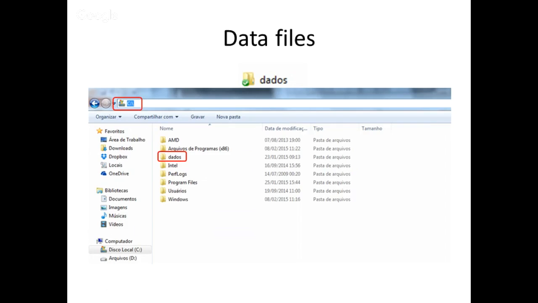Now we're going to see our last folder, which is called data. Okay? Data, it's a folder. In Genius, you have more than 1,000 different data processes, from statistics to breeding to biometrics. And for each one, Genius has one example.